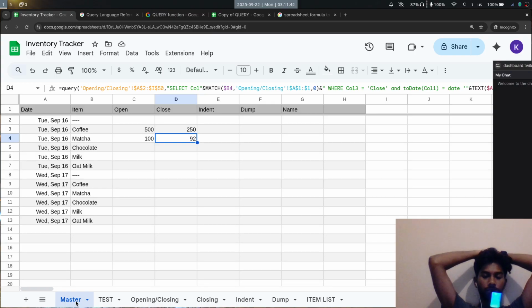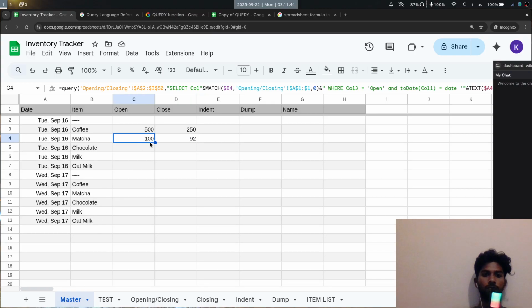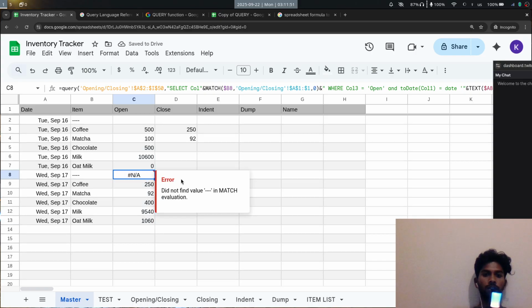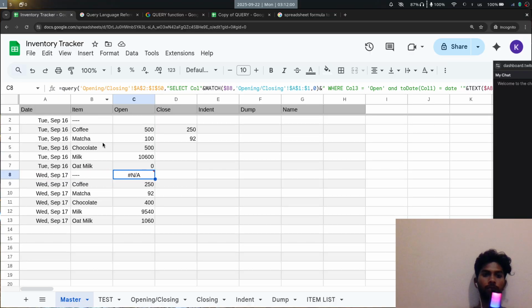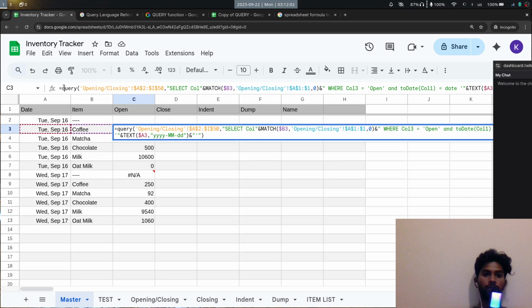I'm gonna have some trouble with this. Did not find value in match. So that gives me NA.